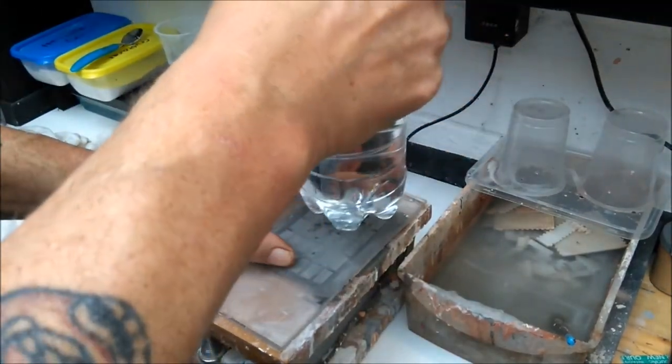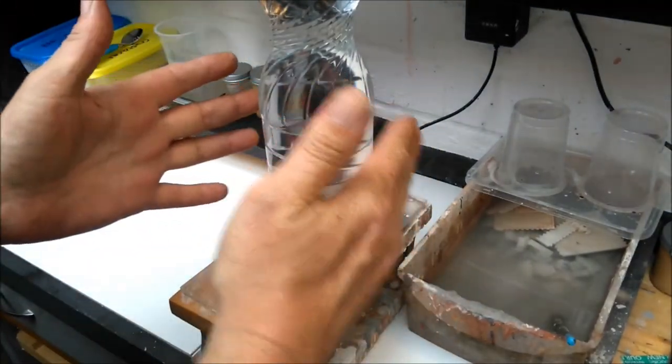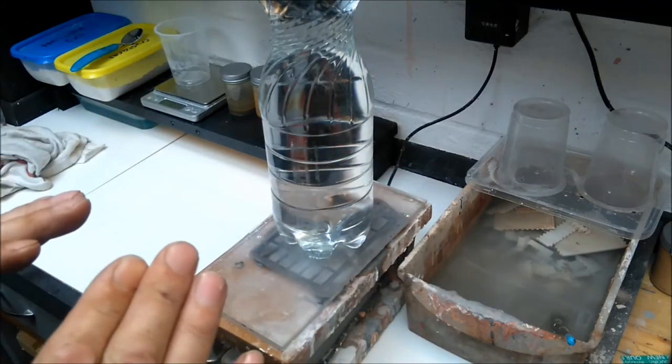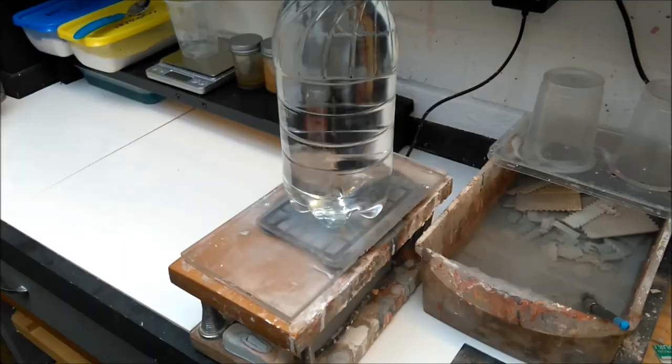Then what you get is a 1 litre bottle of water. Stand that on top and then you can release the pressure, because the water in the bottle is applying the pressure. And then you leave it. We will come back to that in a short while, and then we will take them out and have a look at the parts.